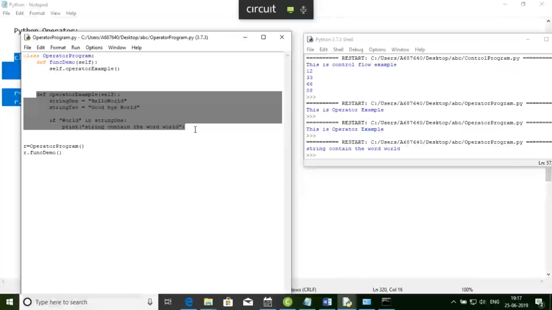I'm calling this method from another method using self.method name. I already told you that self is used to point to the current object attribute, so I should use that to call it. It's working fine, right? No issues, the in operator is working fine.